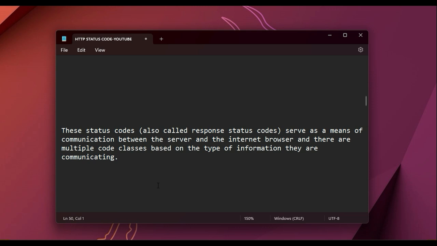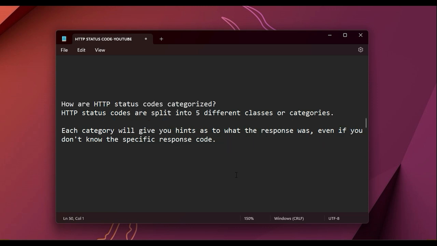There are multiple codes, and they can be classified according to the type of information they are communicating. So how are the HTTP status codes categorized? HTTP status codes are split into 5 categories. Basically, each category will give you a hint as to what the response was, even if you don't know the specific response code.